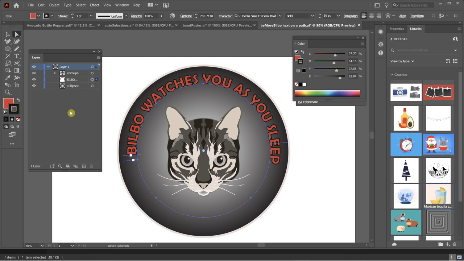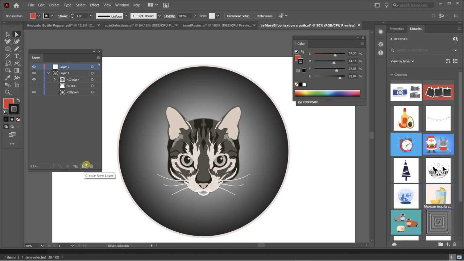Okay, so how do we actually do that? I'm going to just blot this out. And I'm gonna create a new layer and I'm just gonna call this type on a path. Great, fantastic, I'm good to go. And I'm gonna draw out a circle that's just gonna be a path, right in the middle here, and then I'm gonna type along that path. All right, so let's just choose our circle. I'm gonna make it so I have no fill and a black stroke, very good. And then my stroke doesn't even need to be that thick, it's no problem. But of course, it's not gonna matter in a little bit.